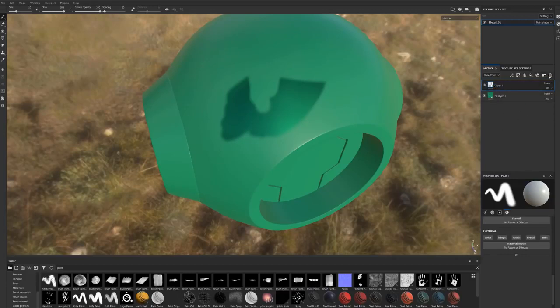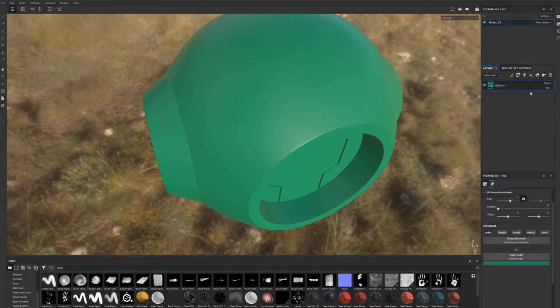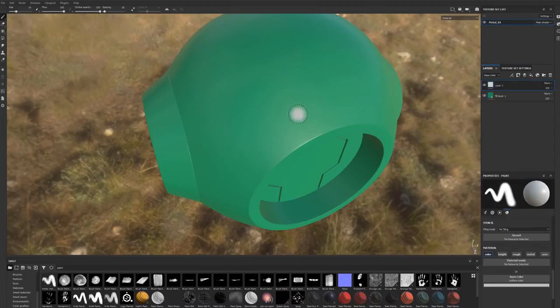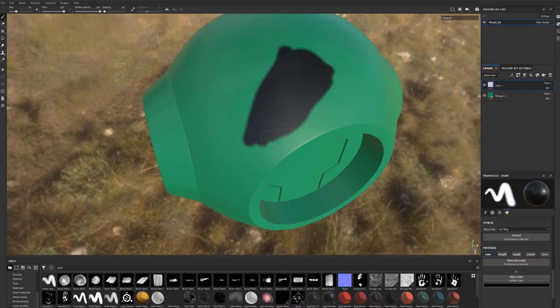I'm going to delete this one, so we can hit the delete button here, and add another layer. I'm going to show you a little bit about the blending modes. They work exactly like Photoshop, so if you work with Photoshop, or even a package like GIMP, these should be similar. We're just going to work with color here. We'll get a black color and paint this here, and then we can change the opacity.